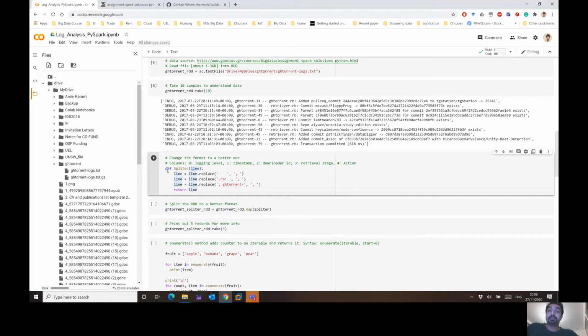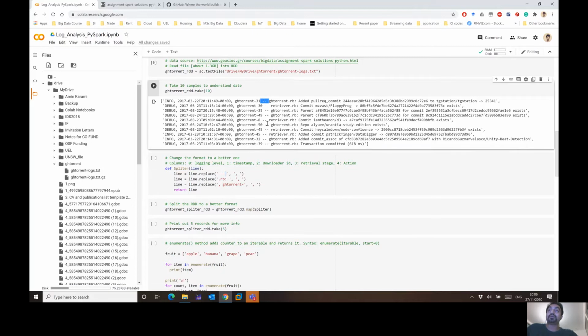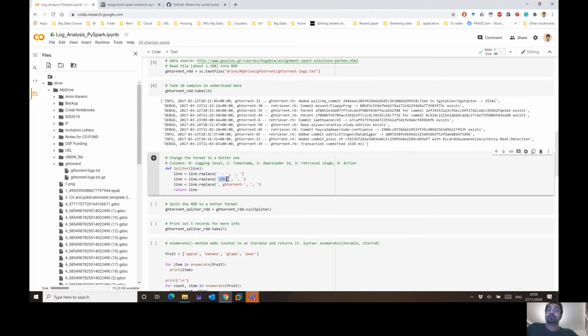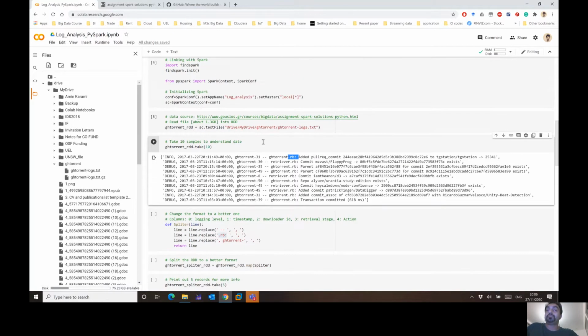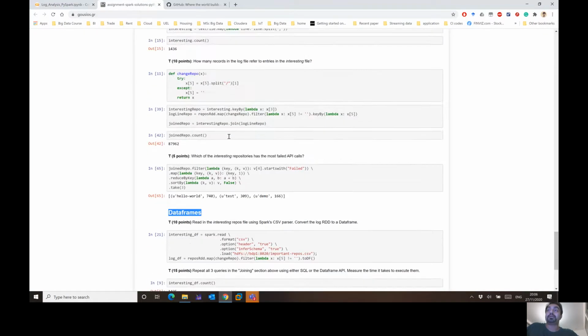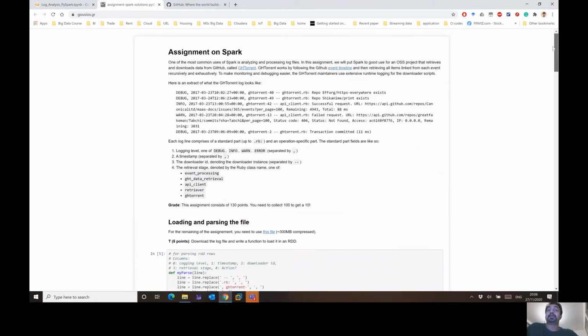For instance, I've designed a Python code here that is going to split. It says get line and replace two dashes, exactly here. And guys, make sure this is a white space here and this is a white space here. So it means exactly this one, and I want to replace it with comma. I want to replace dot .rb colon with comma, exactly here. Why am I separating them? Because I've read the data description.